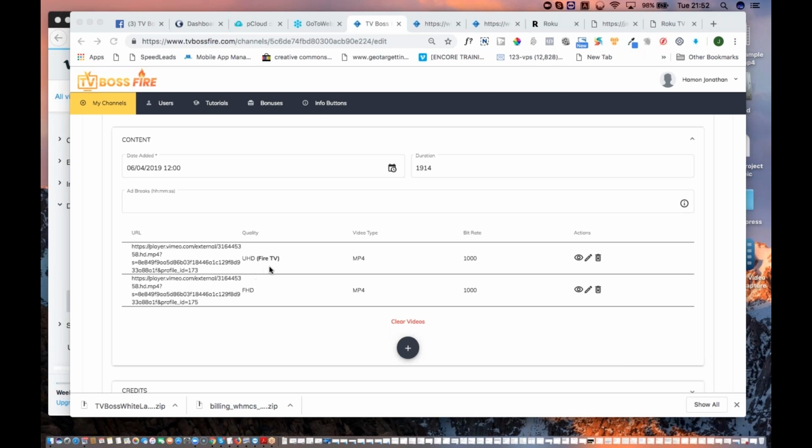Whereas if you have it the other way round, then it will be fine. It will still work with either resolution on ROKU, and it will work fine with the full HD one, or it could be an HD one as the first one, for Fire TV. So hopefully that will help a few of you if you are using UHD videos, to know that you shouldn't put it as the top video.